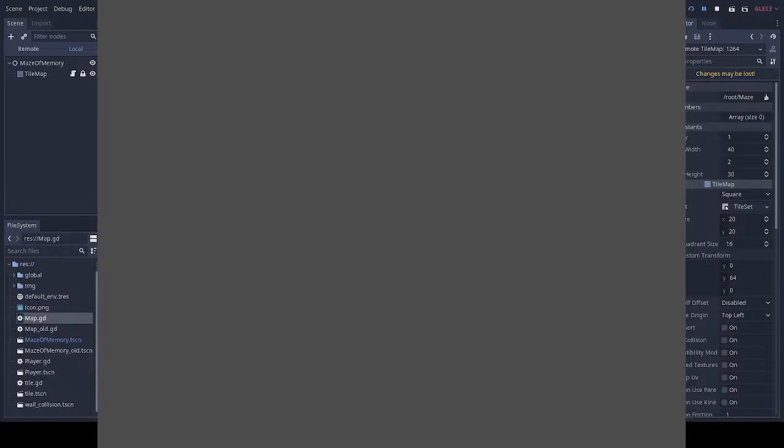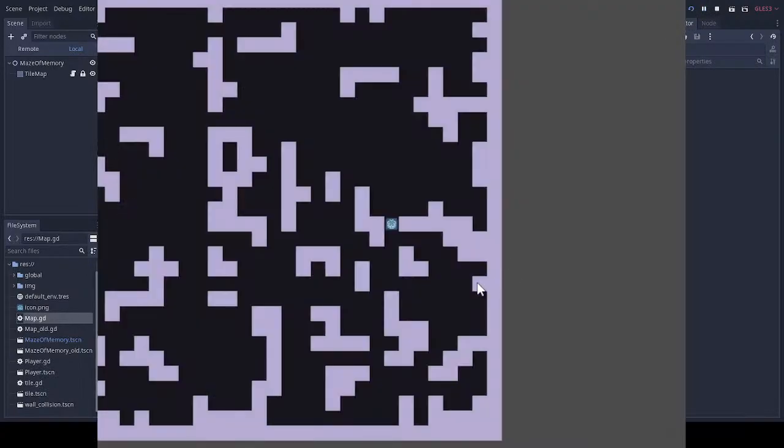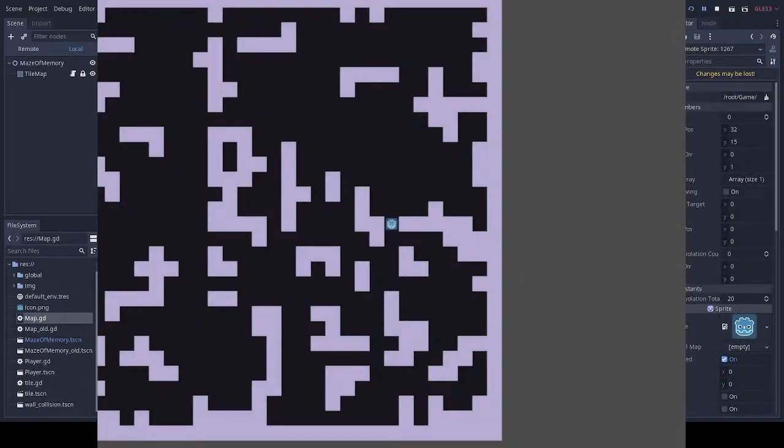Oh, the array never became two-dimensional? Oh, I forgot this. This is data append. Alright, so I run it, what happens? Okay, the player spawns but I can't move, because oh, this is now type.